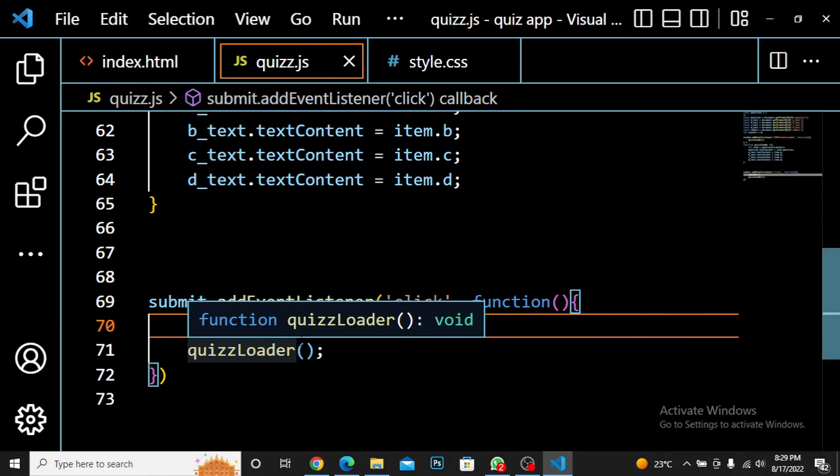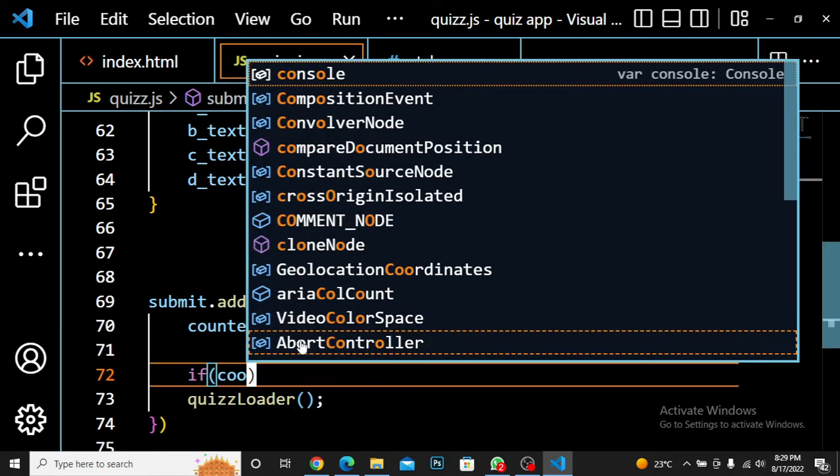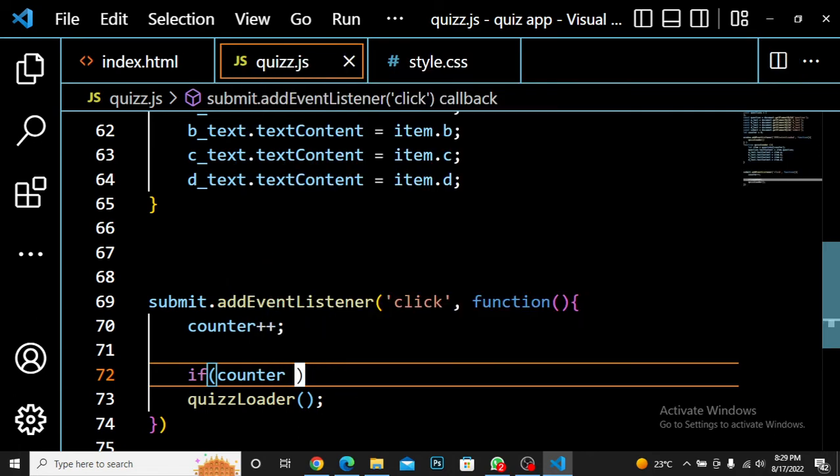I'm going to say that okay, if counter is less than question.length.